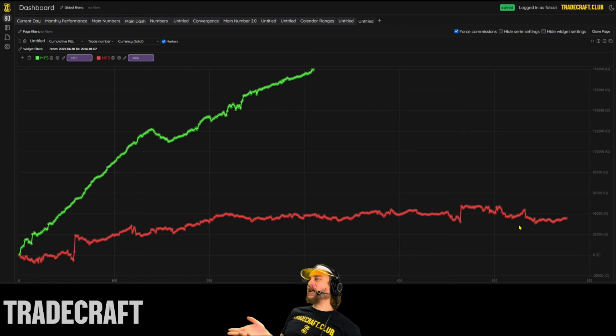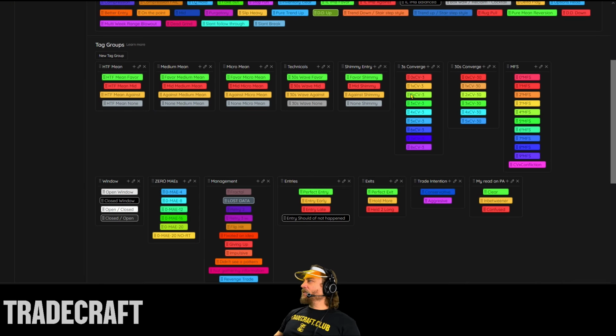Now, between Chronic and I, we have similar results. When he has multiple factors of support on, he performs better. But the question really is, how many factors of support is the sweet spot? Is it 1, 2, 3, 4, 5? What is it? So as we go back into the tag setting, I'm using these levels called delta flips.